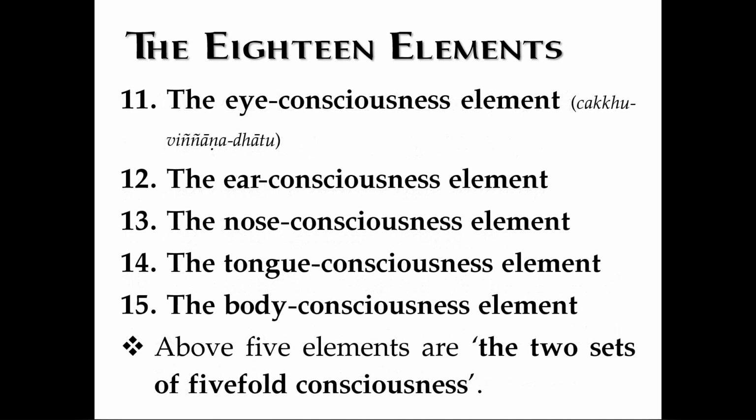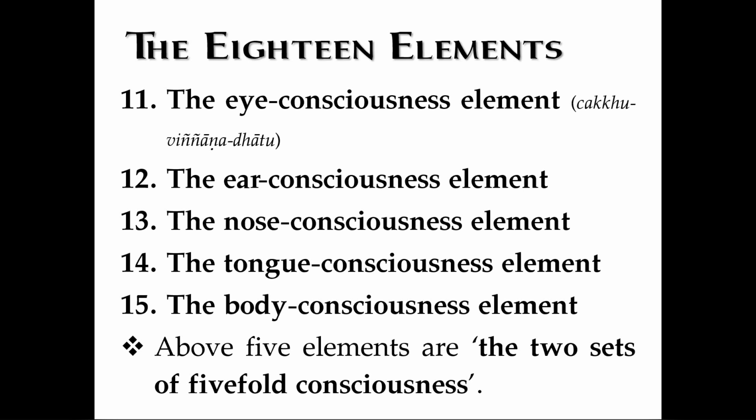Then the eye consciousness. Here, the mind base, manayatana, is divided into 7. In this way, it became 80 elements. Number 11, the eye consciousness element. When you see with your eye and the form, the eye consciousness element will arise. It arises and passes away. No soul, right? But the eye consciousness element has its own characteristic, knowing something that is seen. The ear consciousness element, the nose consciousness element, the tongue consciousness element, the body consciousness element.